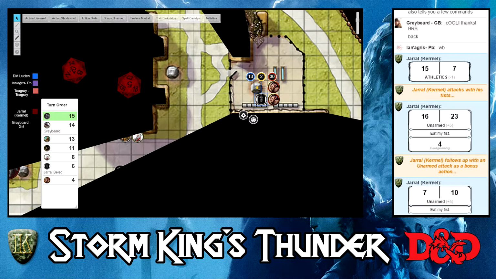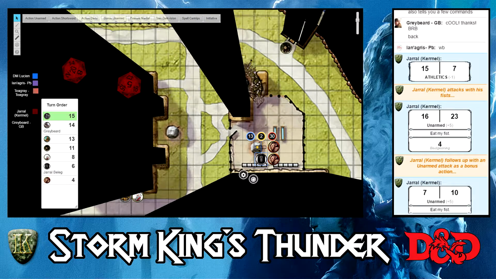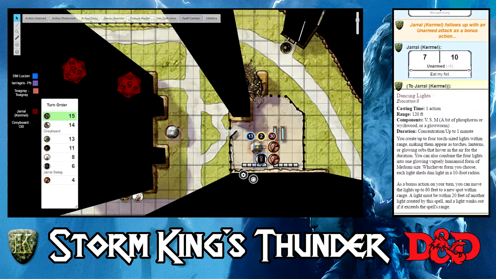All right. I'll use the rest of my move to just start towards the other doors. So right about there. Okay. No bonus action. So that would move us to Greybeard, down near the stairs is where you were.